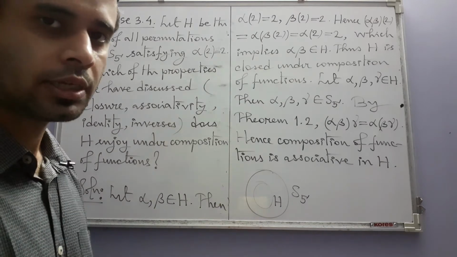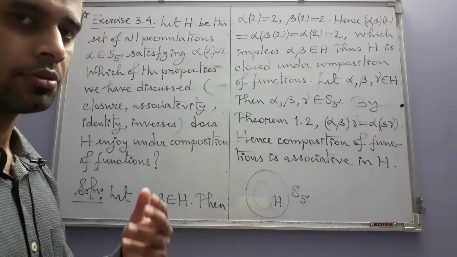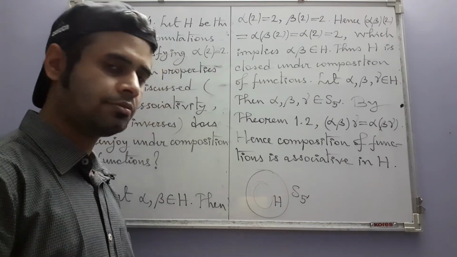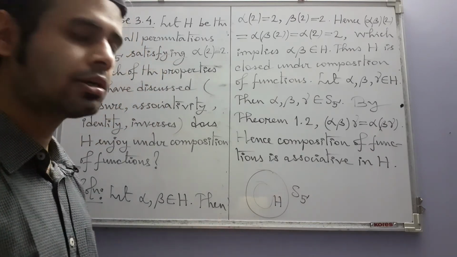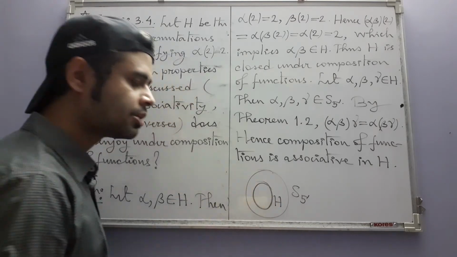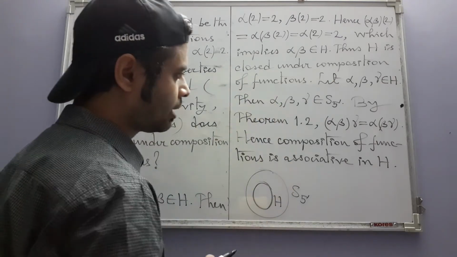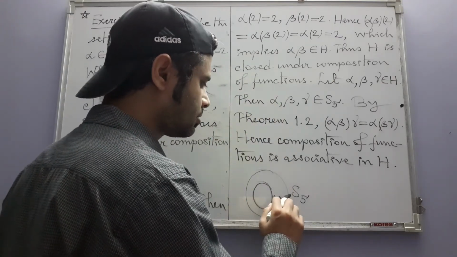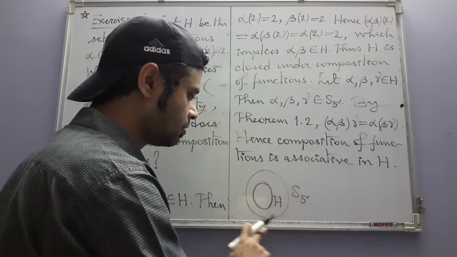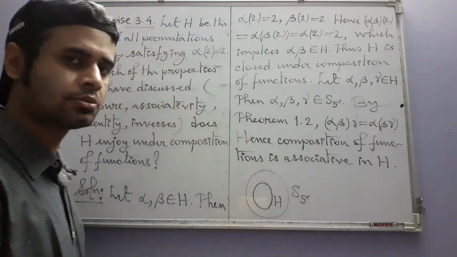Something called associativity happens all over S5. So automatically that will also happen in this smaller region H. If you have a cold country, for example, then a part of the country will also automatically be cold. That's the thing here. So usually we write like this, since function composition in general is associative and is true throughout S5, so in particular inside H also it is true.